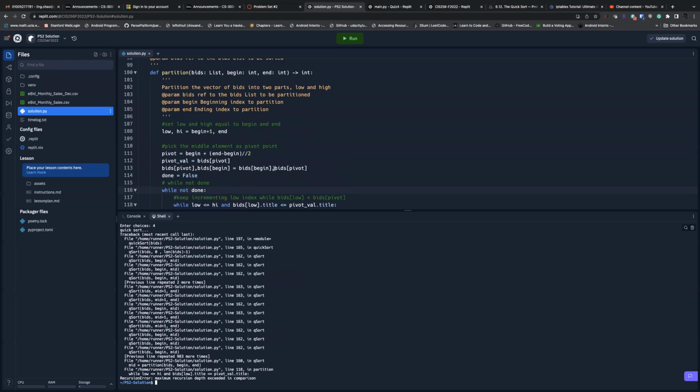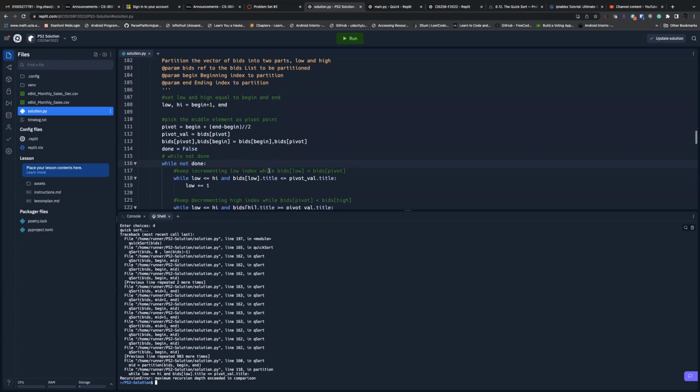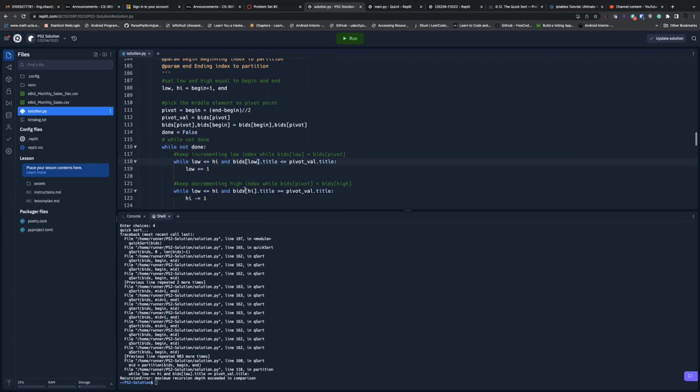So this is still good. Done is false. I'm just going to do low equal to high, and bits high title. Then bits low title equal to pivot title, low plus 1.